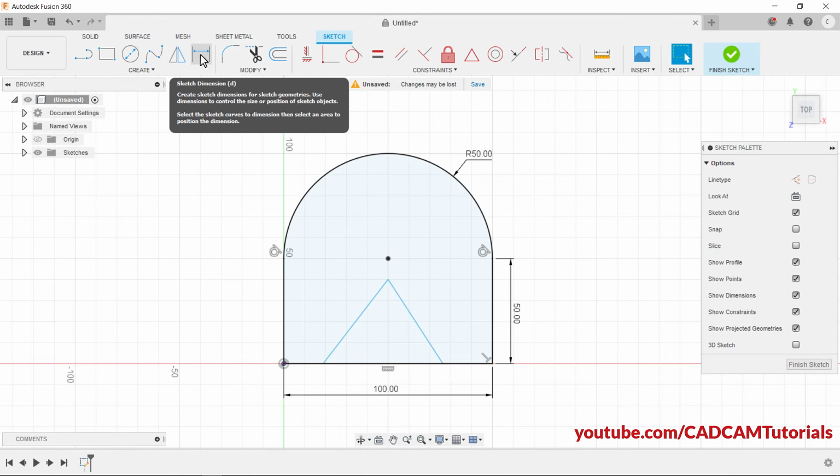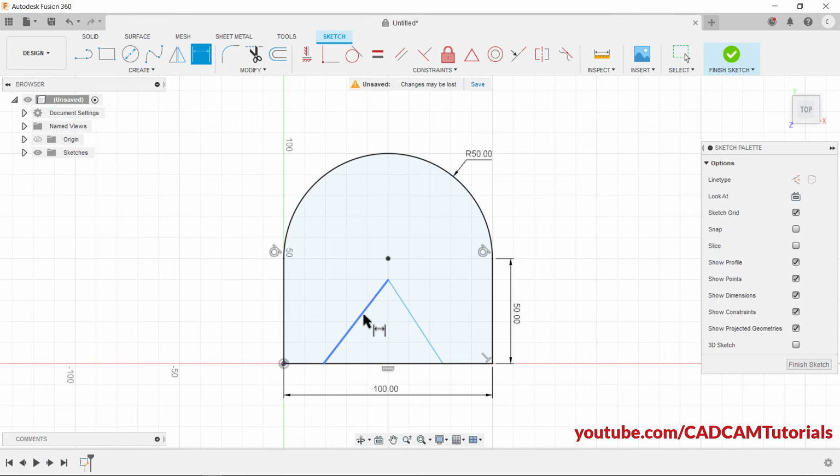Suppose I want to specify length of this line. For that again click here on sketch dimension, click on this line, take your cursor outside and click. Then specify length, suppose it is 50, enter. Then suppose I want to give angle between these two lines. For that click on this line and this line. So you can give dimension from this side or this side.